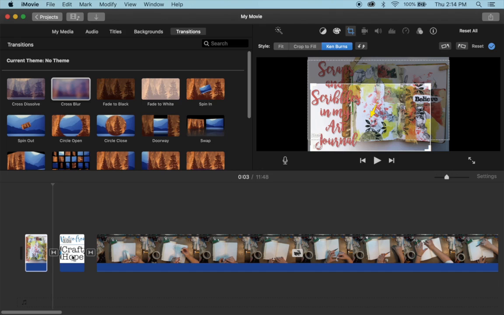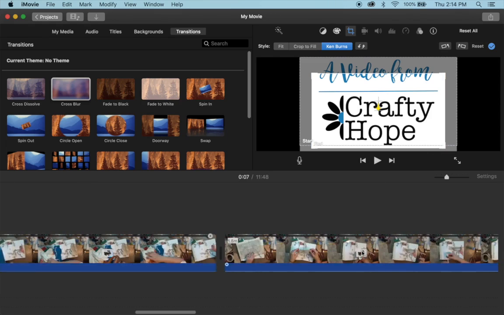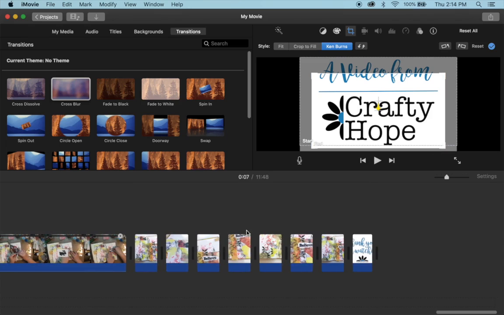Then I'm going to do the same thing over on this video. You see the start is the one highlighted as the small square, and I want the start to be the bigger square or rectangle. So I'm going to hit these two arrows here and it's going to swap the start and end. And if you like it where it is, leave it. A lot of my pictures down here at the end are going to be exactly how I want them.